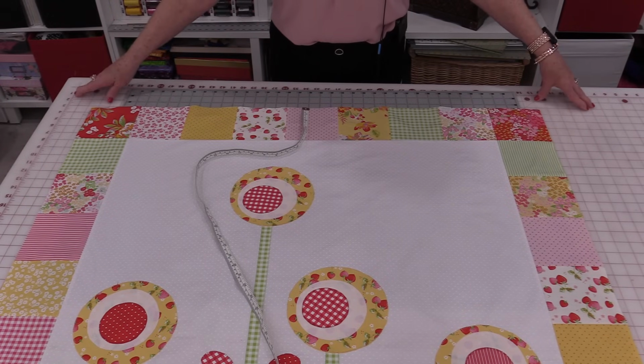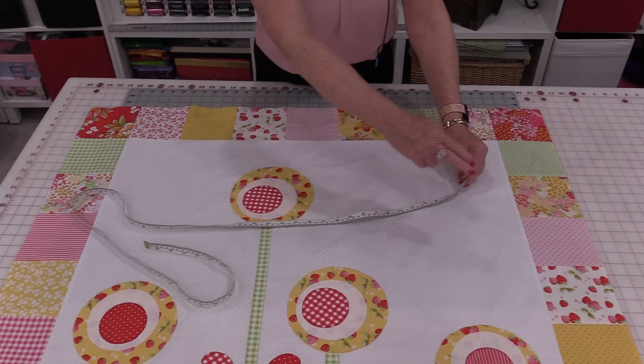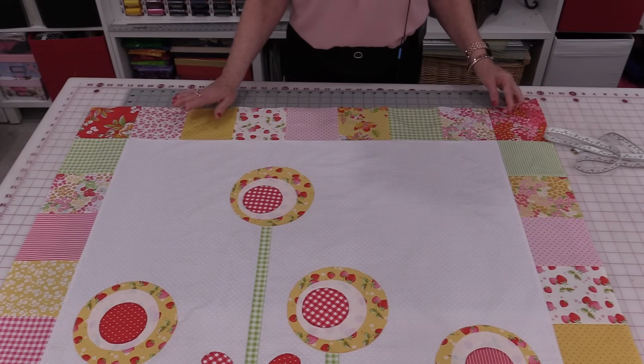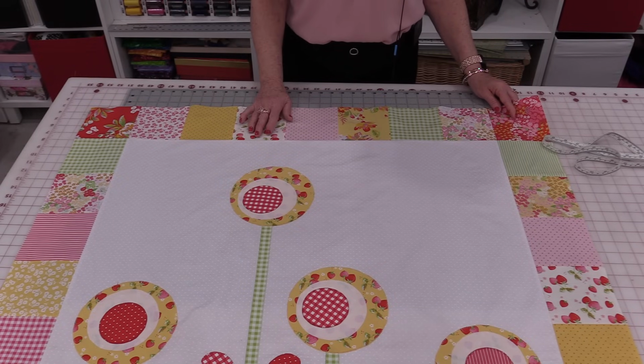I will put those side borders on first. When those side borders are done, then I'm going to do the same thing, and I'm going to measure the center and get my next measurement. By doing it this way, we're going to make sure that the quilt does lay flat and that the measurements are going to work out for our quilt.